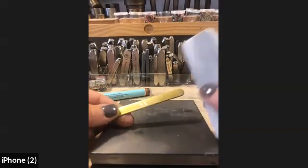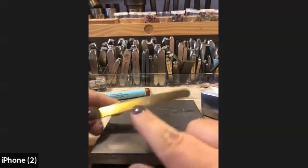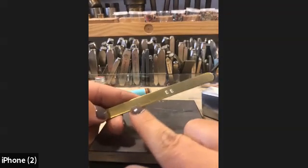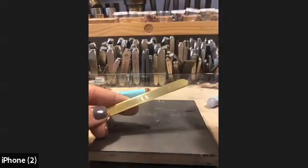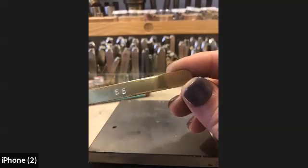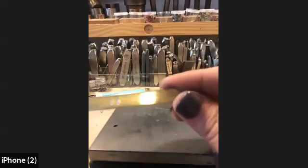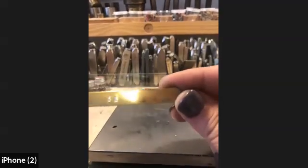You're going to take your fine side first, and you're going to rub it over your tarnished piece. Now you could see the difference in that already compared to how very yellow orange that is. Then after you use your fine, you're going to go and use your super fine. And this will take all of your tarnish off. So I don't know if you could see that. You could see me in that part of that bracelet, and this is very dull. So that is very tarnished, and this is nice and polished.